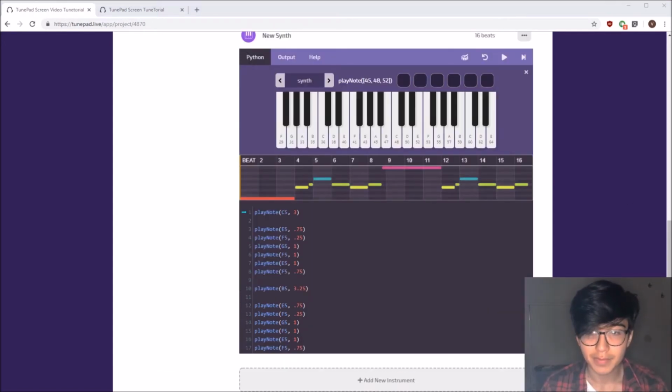Now that we have the definition set, we can actually get into coding the song. If you listen to the original, you might notice that it's pretty repetitive, and there are ways we can code our TunePad project to take advantage of that fact. If you write out every single note of the first couple measures, it'd look like this, and sound like this.